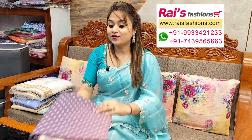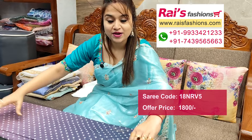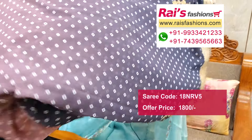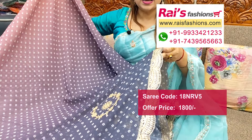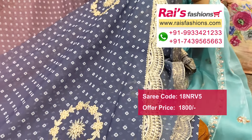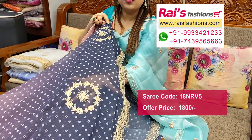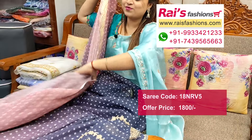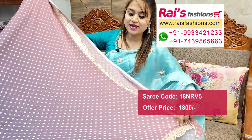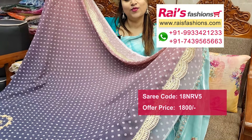Next one — nice color combinations, dual tone set, chiffon base, bandis printed with highlighted design bark, zari embroidery design bark all over base. Border portions highlighted cartwork with zari embroidery design barked border. All over border portions highlighted butta also, zari embroidery butta, dual tone set, bandis design, smart bright looks and soft body hugging material. Full base part, pallu end also same highlighted cartwork border.